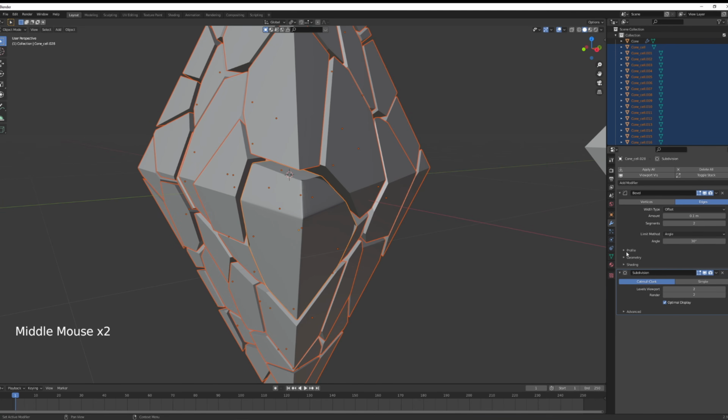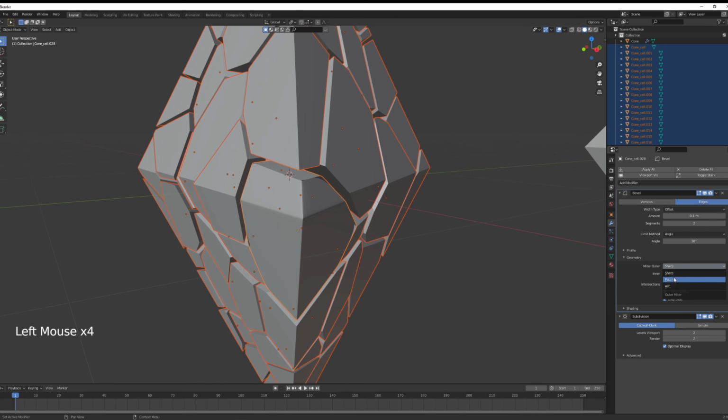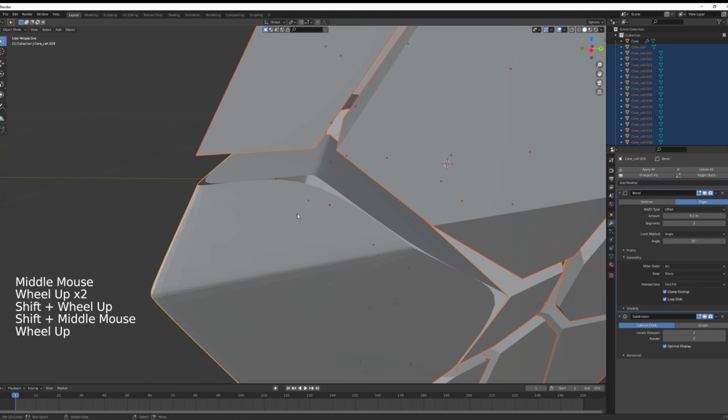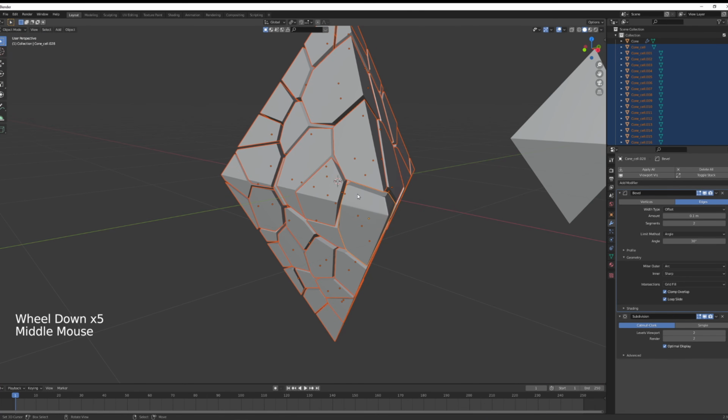Another thing I want to do is just check in the geometry, the patch and the arc. So one thing with the bevel is sometimes you get some very weird shaping, and most of it usually can be kind of mitigated with the arc and the patch setting. However, there's a problem that you can see here. You can see that these are disconnected. So don't worry, it's a very easy fix.